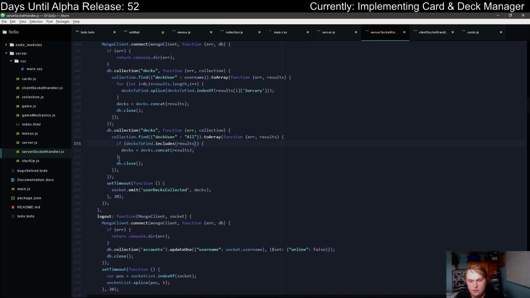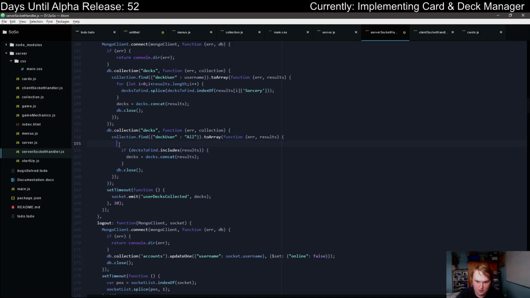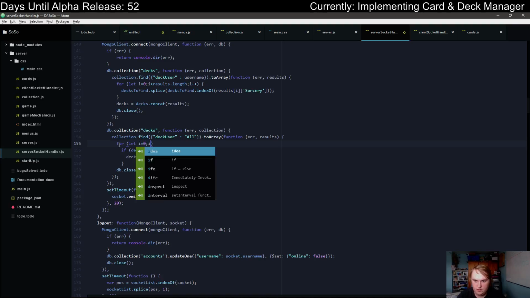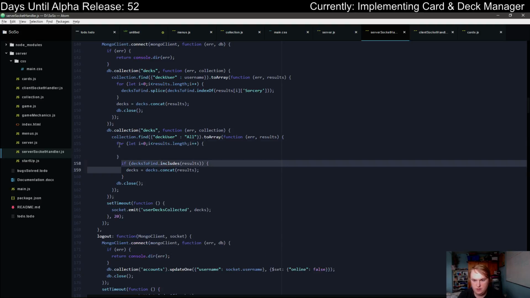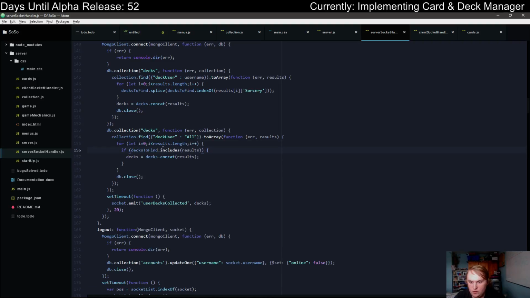So this does actually need to be inside of a for loop as well. Damn it. For let I equals 0, I is less than results.length, I plus plus. So if this contains results I sorcery, then add results I.